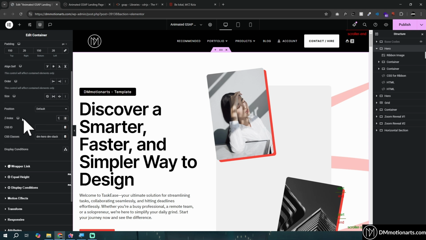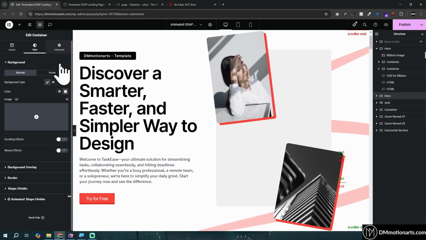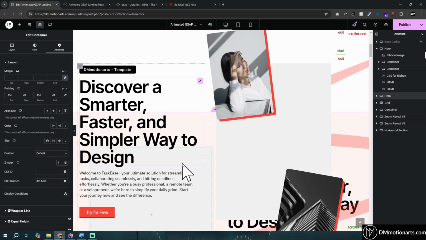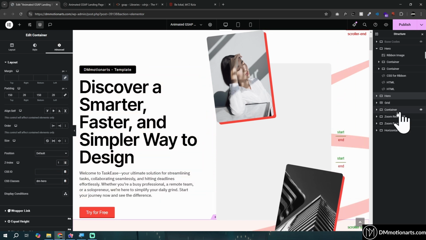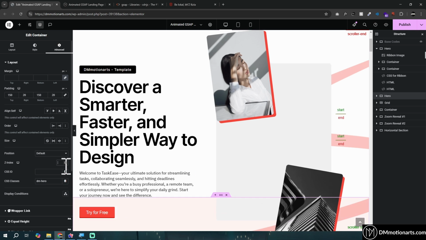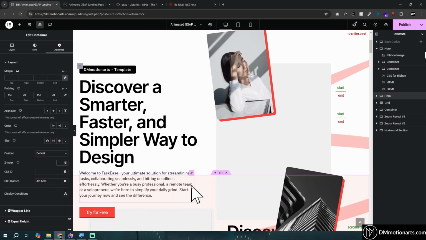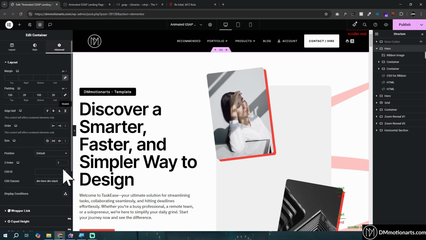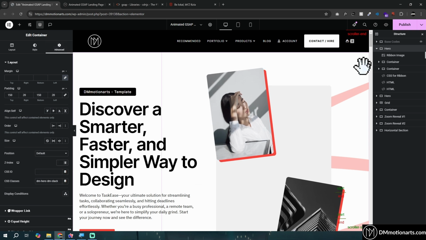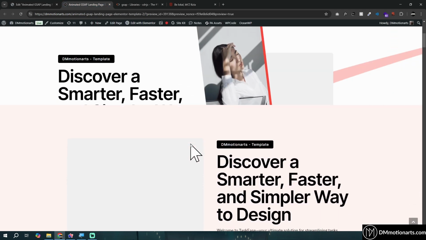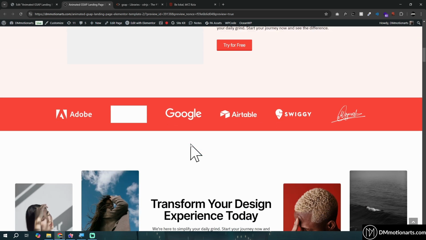If you give this one a z-index of 2, and if you give this one, let's say 1, like this, you would see that it's actually going behind, because the second section should always go on top of it. So the second section should be a higher z-index, something like this, 2. But by default, if you add no z-index, then you don't need to do anything, it will automatically work. But in case you are using z-index, then only you need to make sure that the next elements are bigger than the previous one. And you could see now it is sticky, but I still want to show some stuff, so keep watching.